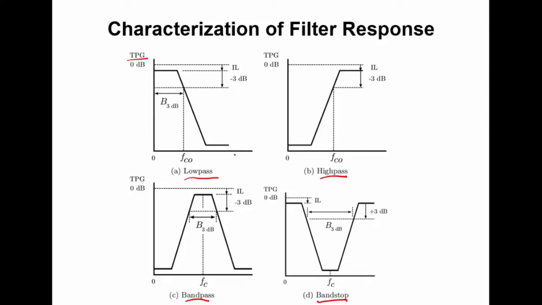On the horizontal axis, we have frequency. For low pass and high pass responses, we typically define a cutoff frequency. The cutoff frequency is typically the point at which the response is 3 dB down from its maximum response, and its maximum response is less than 0 dB by an amount referred to as the insertion loss.